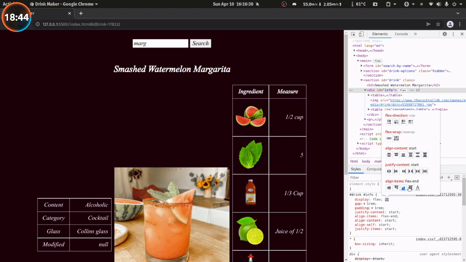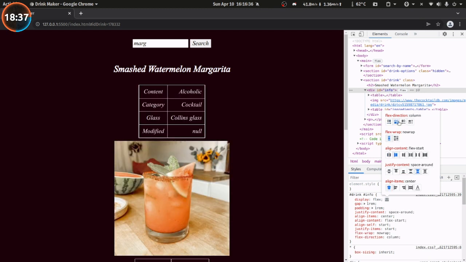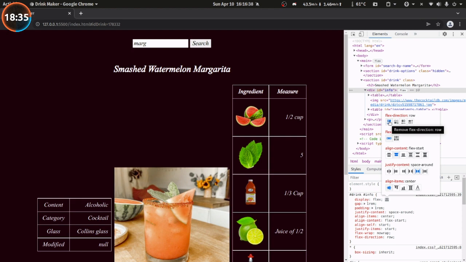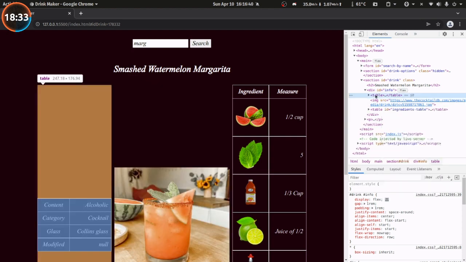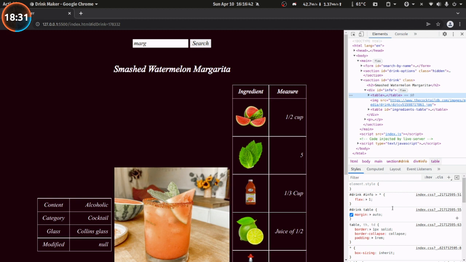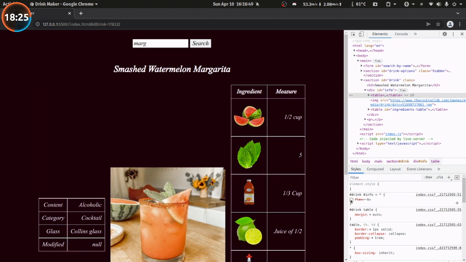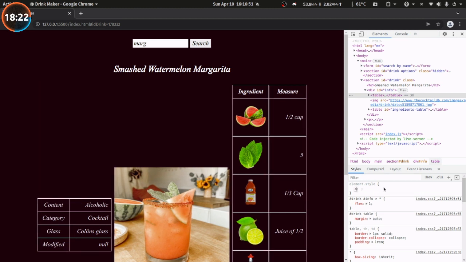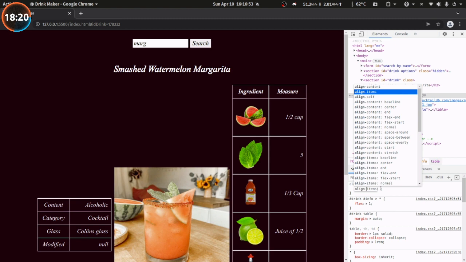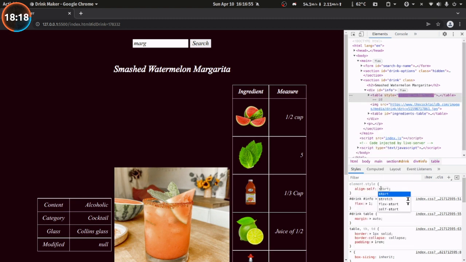No, I'm already doing start there. Center. No, these buttons ain't working. No, no, no, no. Oh, here we go. Flex. No, that's direction. How have I done this? I've done something. Oh, margin. No, that's not doing anything. Need to tell it to be flex, and I'll do align self. Start. Maybe it's not start. Maybe that's my problem. Wrong property. Or wrong value. No, none of that.